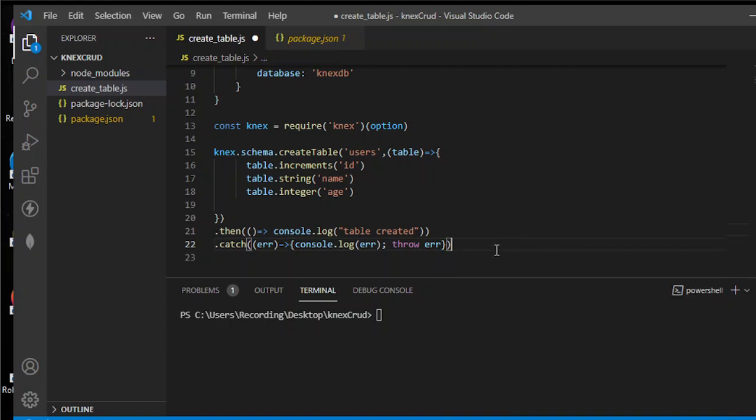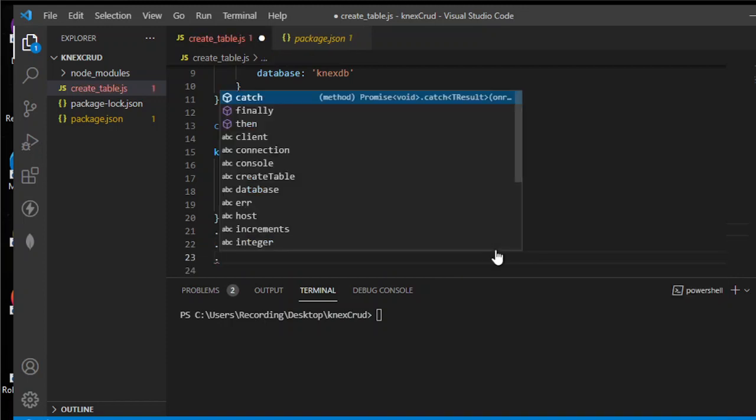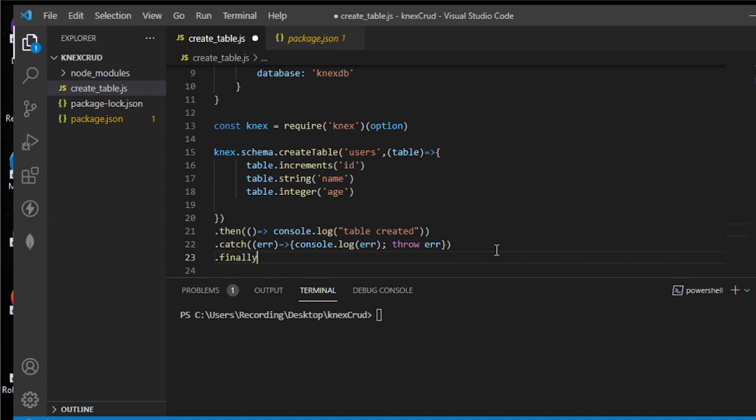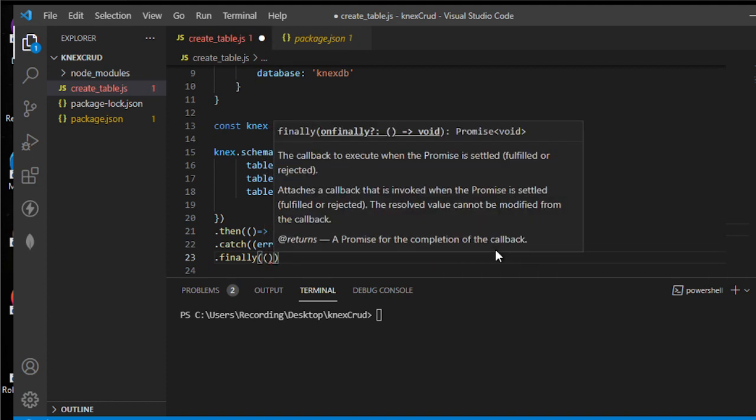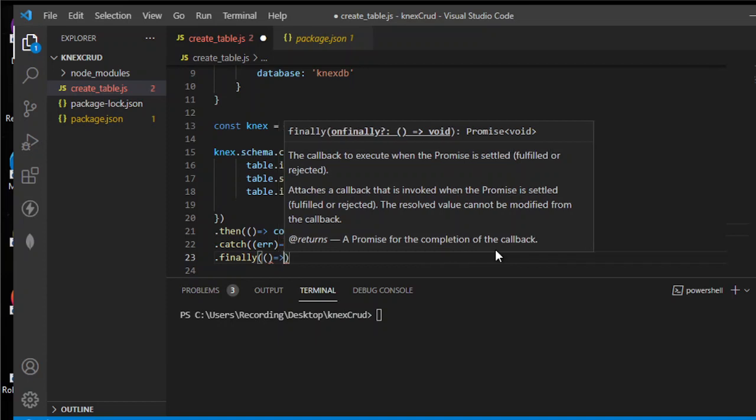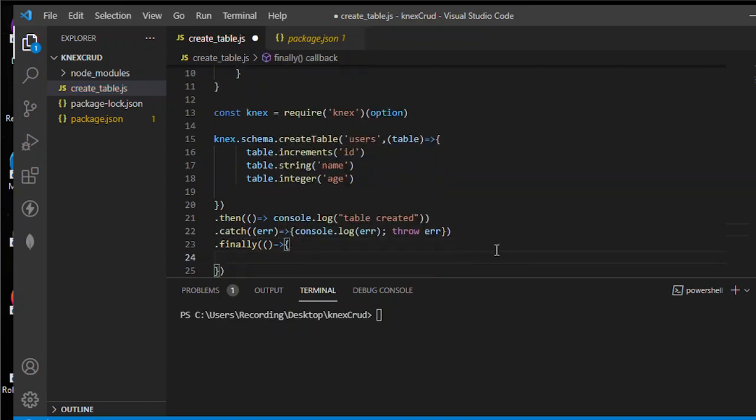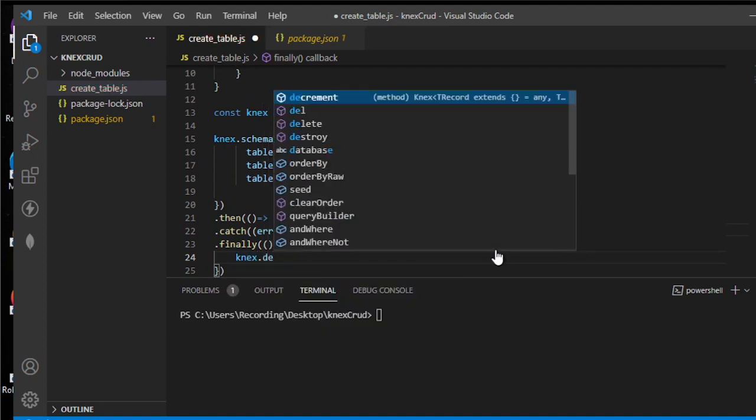Okay, then confirm finally, then we need to destroy our knex.